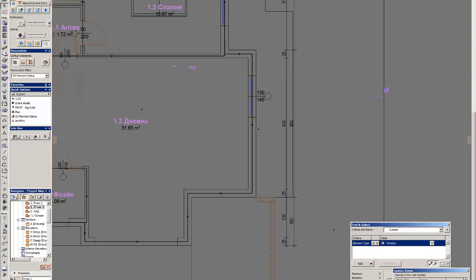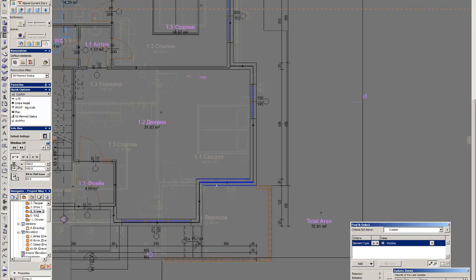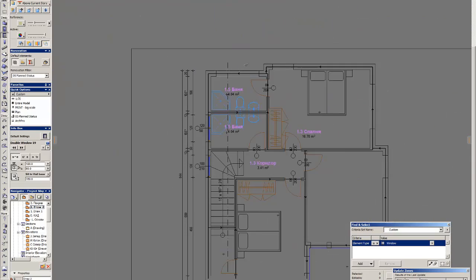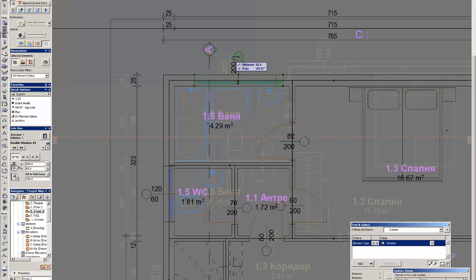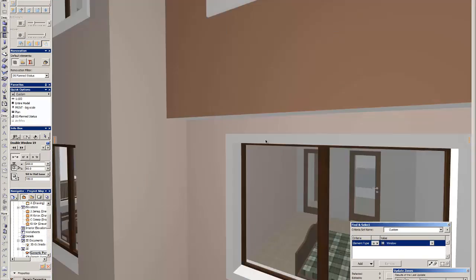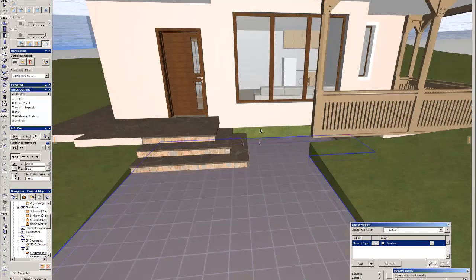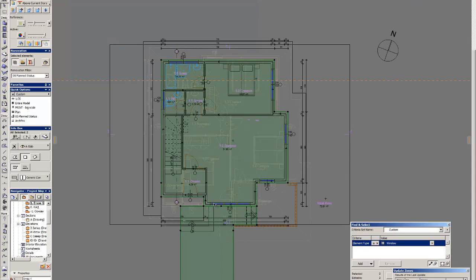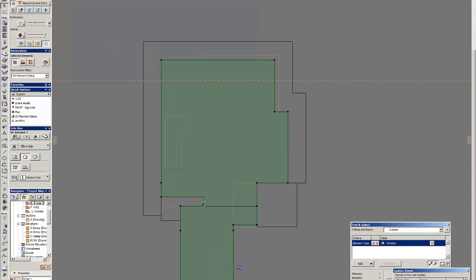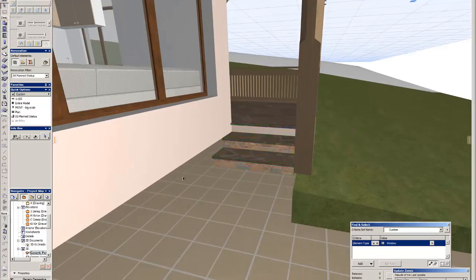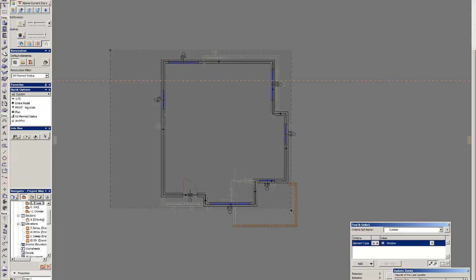We also align the windows for the bedroom and for the bath. That's it, we're almost done. Now we need to correctly subtract. We will need to create one big slab and subtract it from the mesh. That's it. And now only the foundations remain to be made.